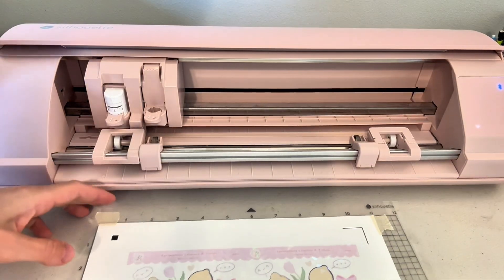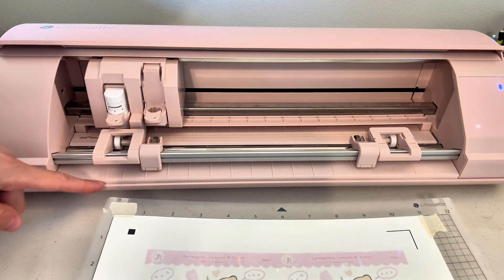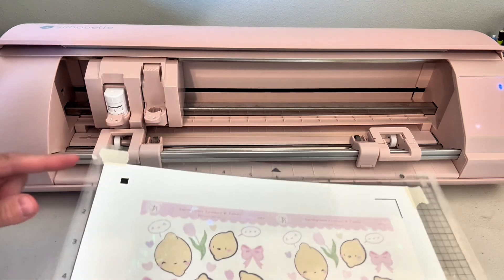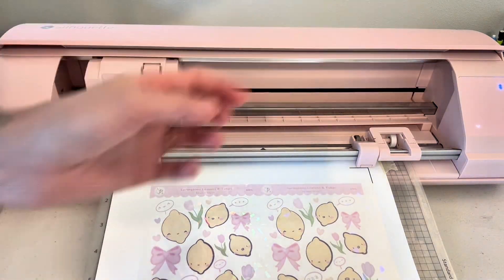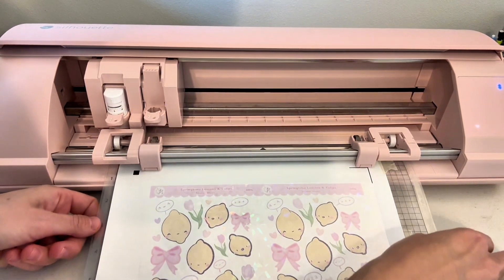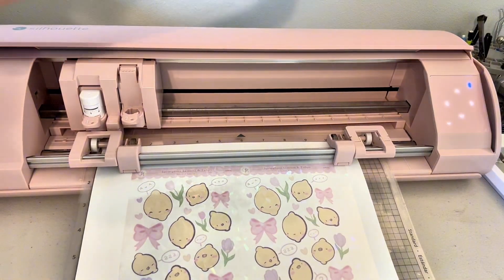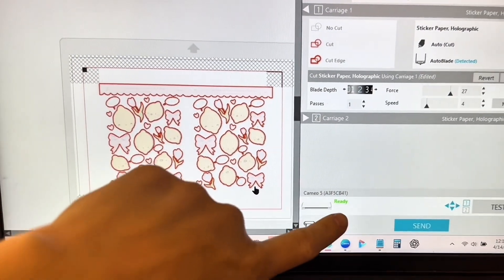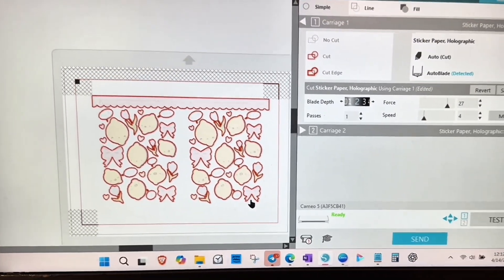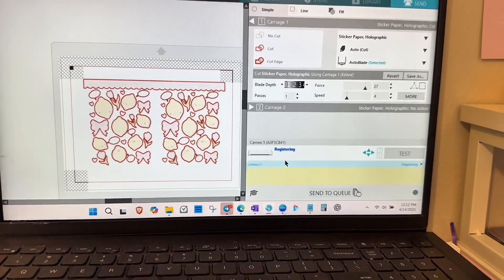It is tedious, but the more you do it the faster you'll get and it won't seem so bad once you have a routine. Line up your cutting mat at the corner — on the machine there's a small pink arrow pointing to the marking line, and make sure the edge of the cutting mat is flush with that. Hit the little roller feeders so both edges of the mat bump them; that's how you know it's fully in and aligned. Press the button to feed it in and it should take it in nice and straight. Now go back to Silhouette Studio and send it to cut.